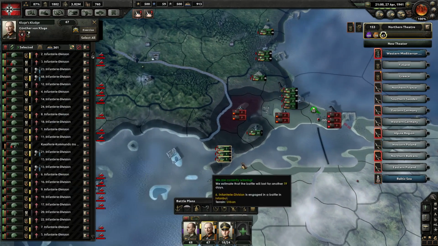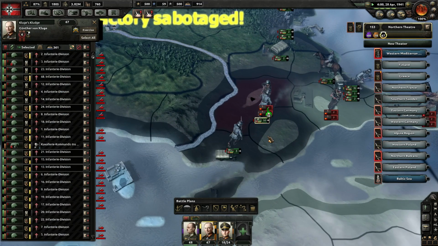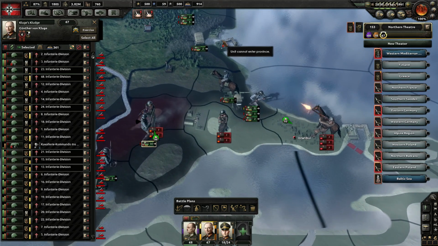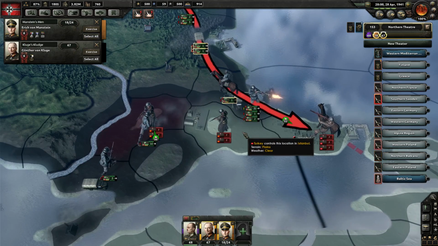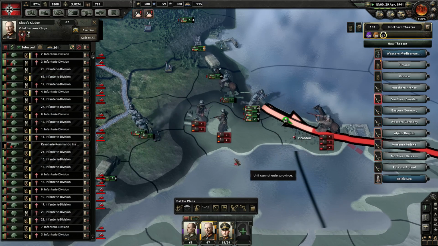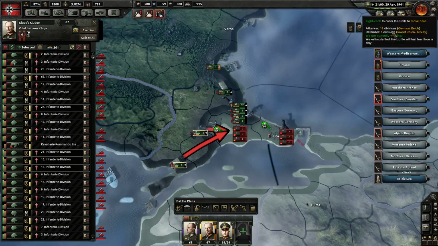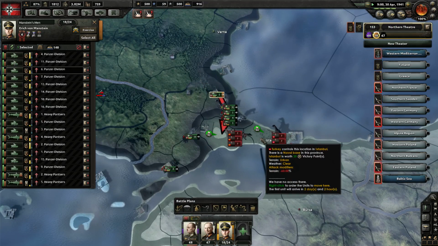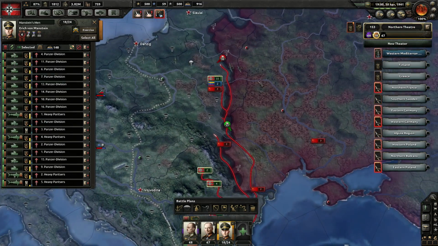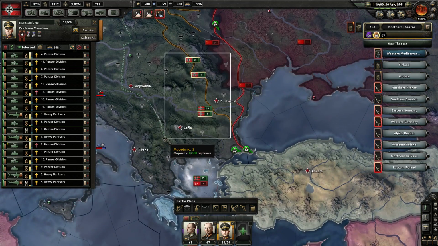Sneaky little boys. Factory sabotaged. This should work a bit better. Starting to get some tanks down. The light tanks arriving first. But now they're definitely getting cut off. Yeah, they're advancing way too fast. I have to pull back, except for the ones that are already down here.